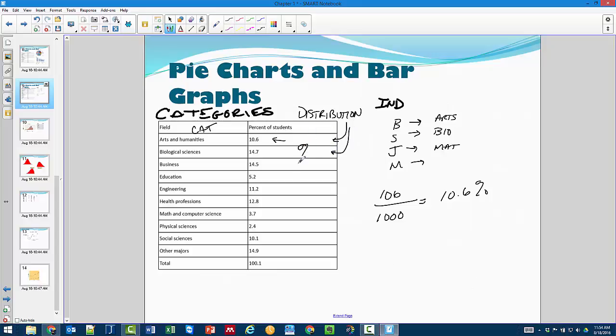Notice in this case we're working with percents, and that if you add up all these percents, it doesn't actually equal 100. That is because of rounding error. We rounded some of those things back when we did this. So maybe it wasn't actually 106. Maybe we're talking about a bigger group of students, like it was 1,062 students out of 10,000. But instead of using 10.62%, we rounded everything to 10.6%. And in that rounding, this isn't always going to be exactly 100. So that's what we have.